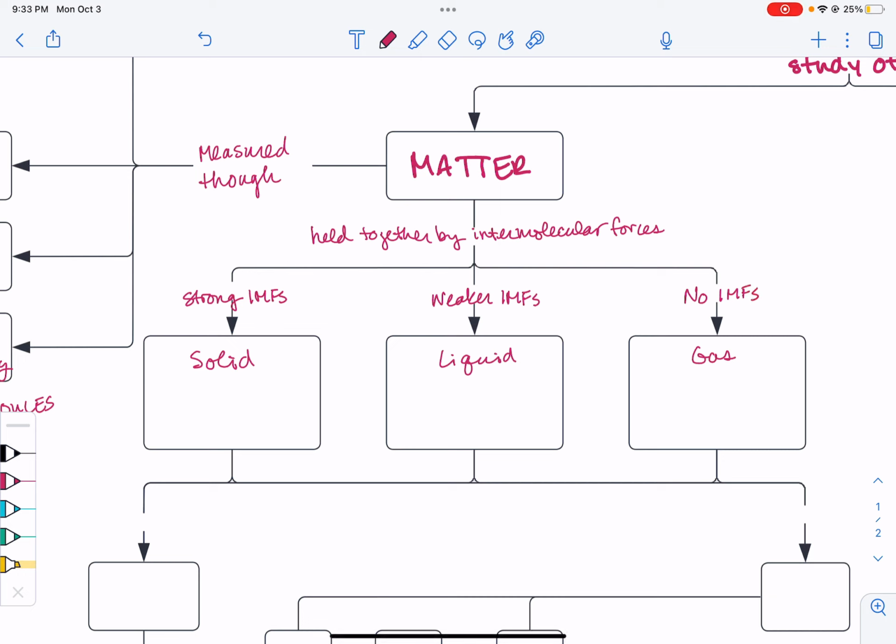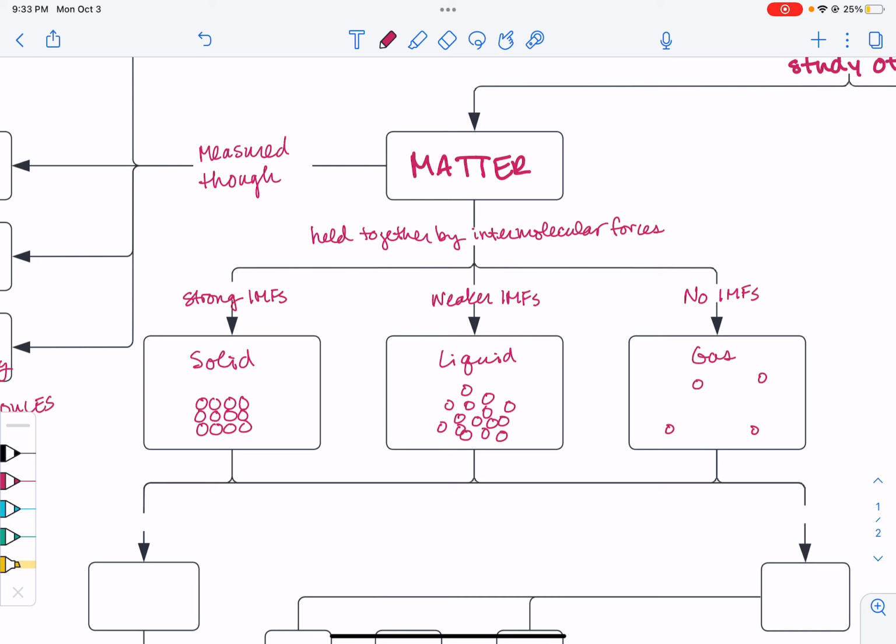Since solids have strong intermolecular forces, that means those particles are going to be held closely together because those IMFs are the attractions between the particles. So that keeps them nice, neat, orderly, stacked together. Our liquid particles are going to be still close together, but a little bit more random. They're not going to be neatly organized. Sometimes they'll get close together, but they'll be a little bit farther apart. That's because they have weaker attractions between them. And then our gases are going to be spread far apart because we assume that there are no intermolecular forces between them.